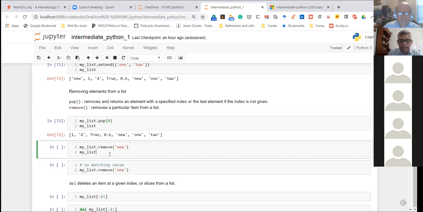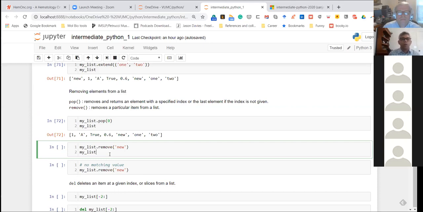Now, sometimes we don't remember, depending on how big your list is, remembering what the position, what the index is, can get complicated. So it will be much better if you could remove it by a method where we know what we want to remove, but we don't know where it is. This is easier if you're working with strings. It is difficult if you're working with numbers. But for strings or characters, it's pretty easy because you then put that thing where it is.